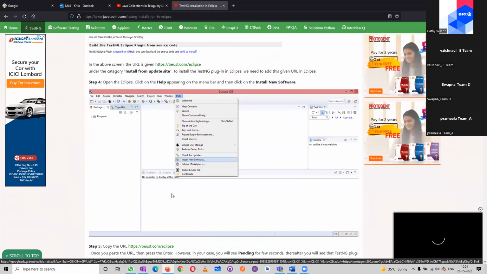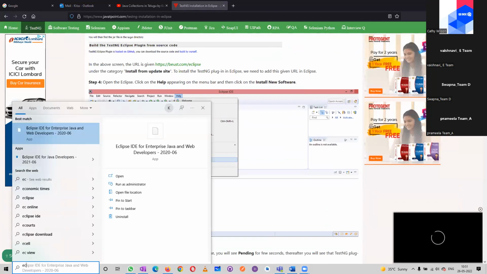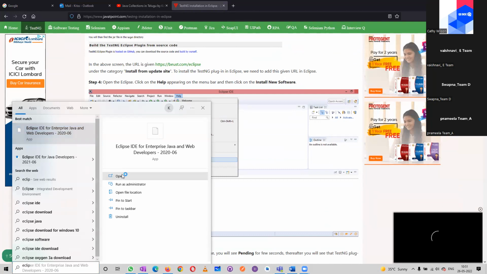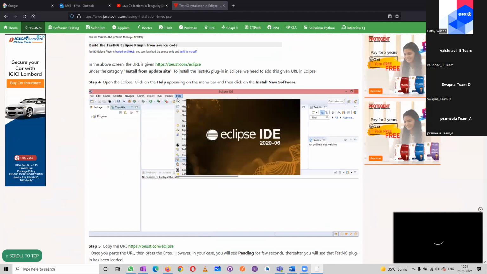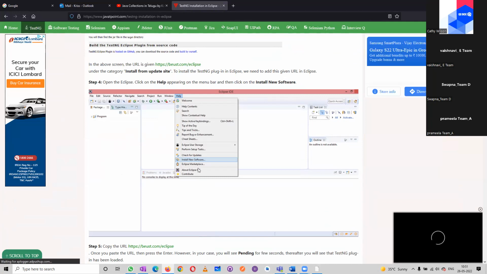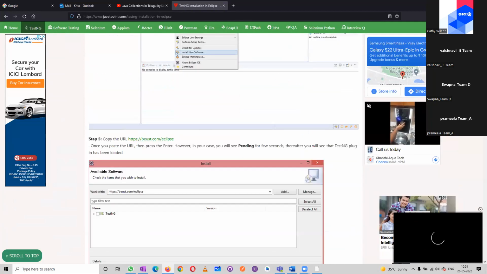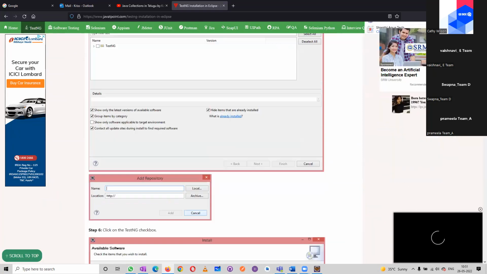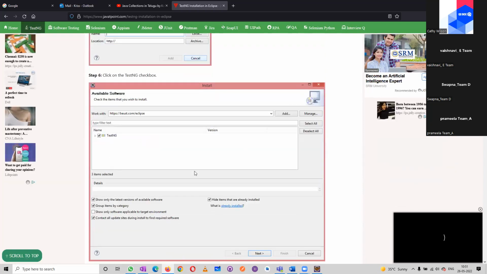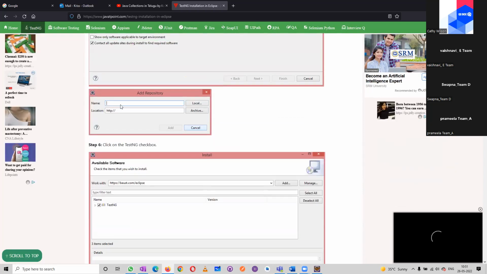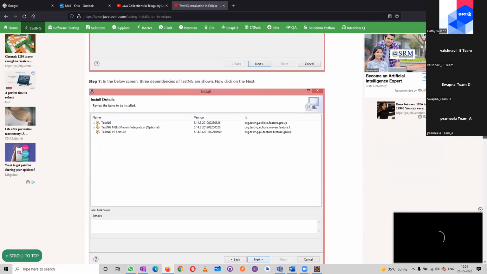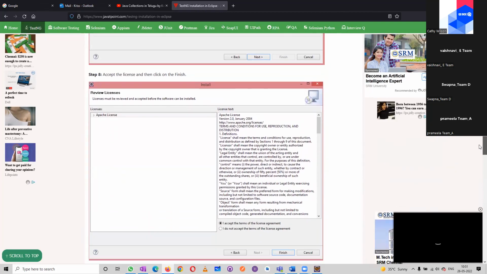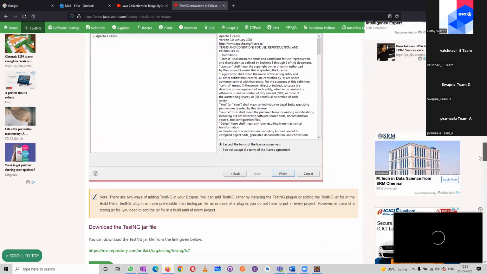First you need to go to Eclipse. In Eclipse, where do I need to go? In Help, I need to go to Install New Software, and in Install New Software, I need to enter this particular URL. Once this URL is displayed, I need to select this one and move further. As soon as I select it, it will ask me for a name. I give some name. Once after giving this, I'll get this window, and I'll proceed further: finish, accept, installed.